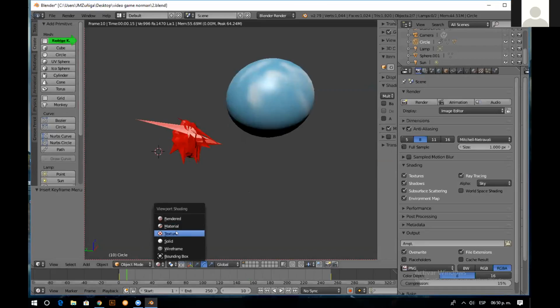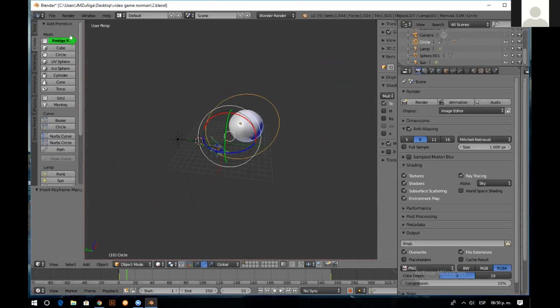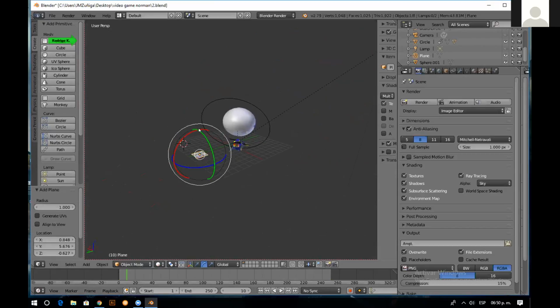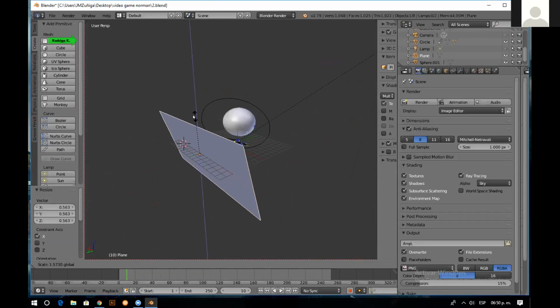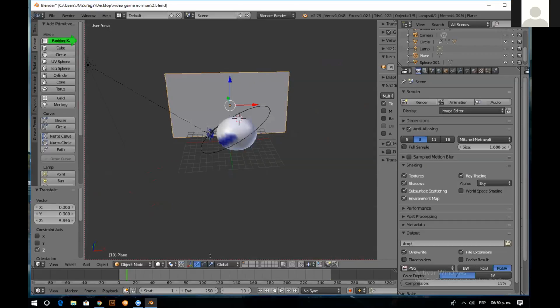So please make a plane. Yep. I thought I would have to do that. And make it as big as you want your background. And this is the most difficult part.